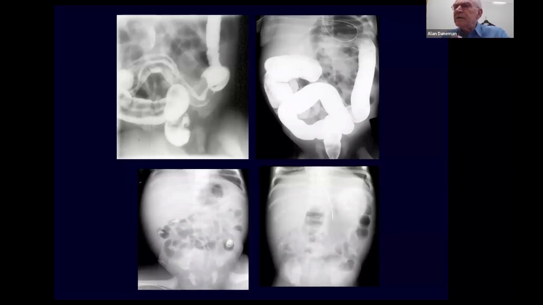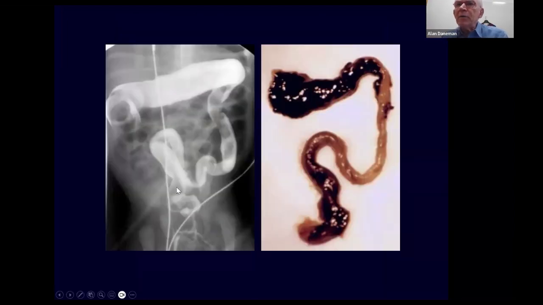Remember, Hirschsprung's disease ultimately is a biopsy diagnosis, so that even if you get an enema that is not typical of Hirschsprung's disease and the baby continues to be sick, it's important for the surgeon to go ahead and get a biopsy on these patients. Here is a baby with a small rectosigmoid region and descending colon and a transition zone at the splenic flexure. This baby is premature, and Hirschsprung's disease is much less likely in premature babies.